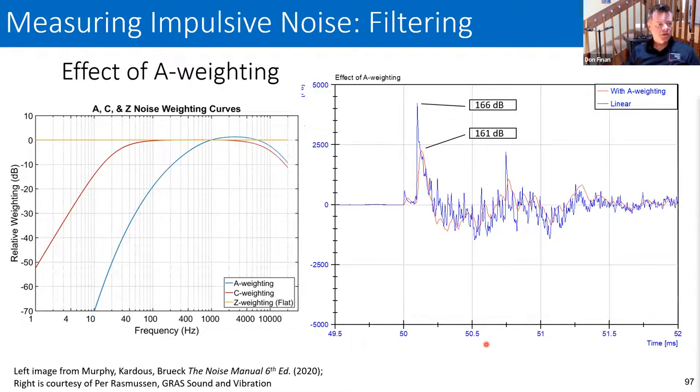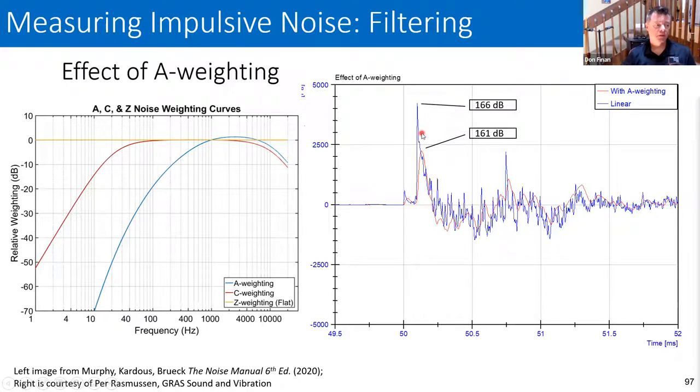A little bit back to filtering. When I mention A-weighting filtering specifically here, in terms of what it's actually doing for us when we do filtering using a sound level meter, this is an A-weighting filter, and here's a C-weighting filter, and here's unfiltered, in terms of a waveform, or for the spectrum, the relative response of a filter. A-weighting cuts out low frequencies, essentially. C-weighting does as well, but not as much, and the unfiltered is not cutting out any frequencies, not attenuating any frequencies. If we go with linear or unfiltered, that's this blue line on the response here.